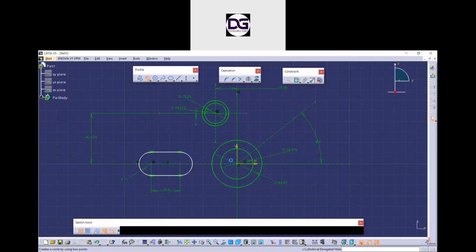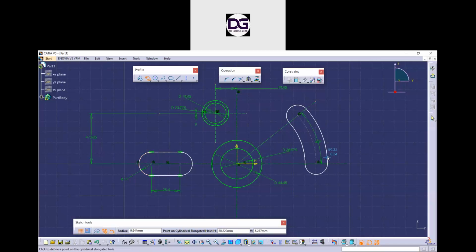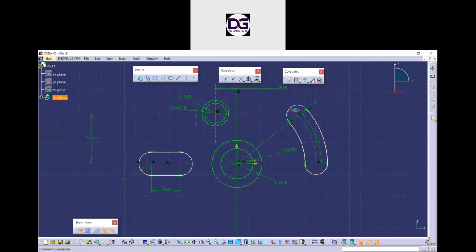We will select the center point, select this line, select this line, drag it outside. We don't want this dimension. We will give it afterwards.